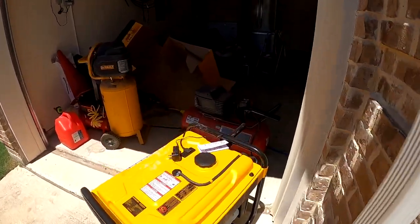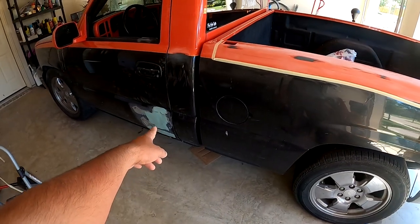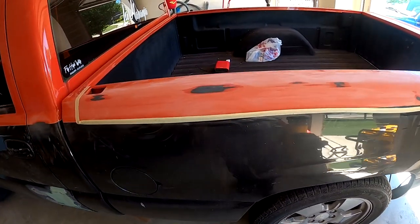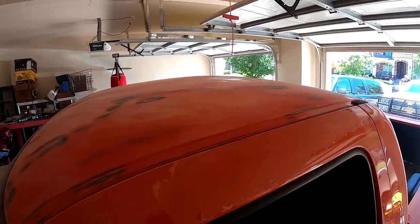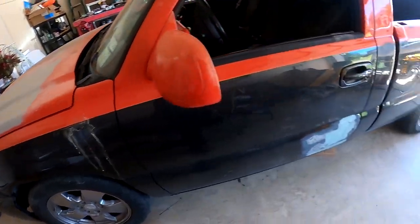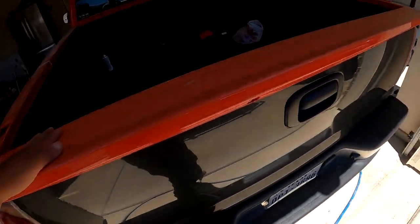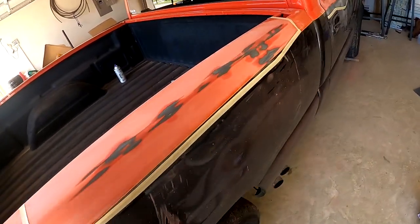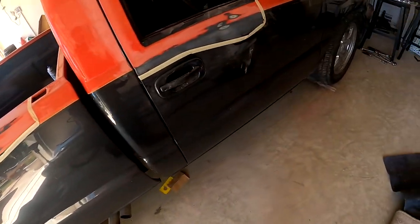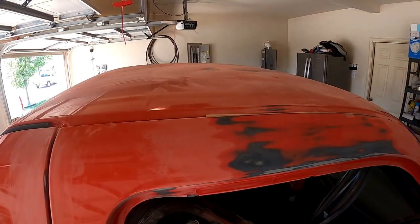Oops, gotta block that license plate. But anyways, we got going on. I couldn't fix the door, so we're gonna replace the door. We got all of this sanded, the small details, and the roof. The hood. The tailgate didn't have much except a little wing, but we can't take it off. So once we take it off, we'll fix the wing and fix all of this right here. Fix this right here. Under the door, the roof.